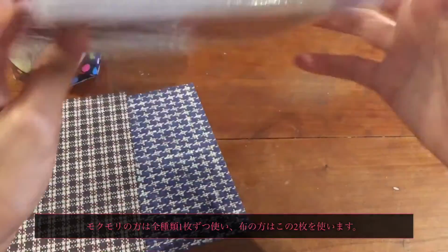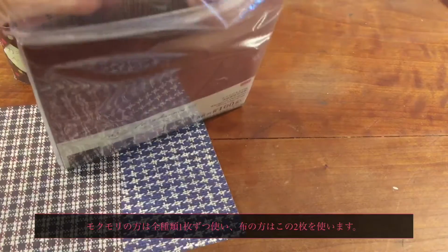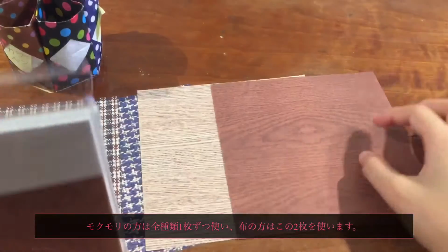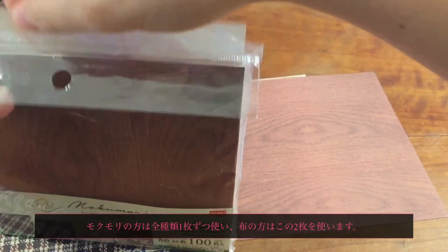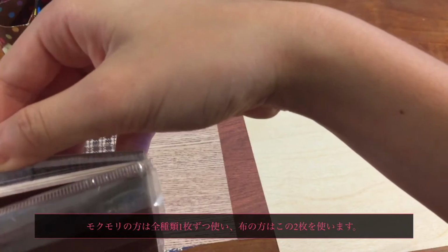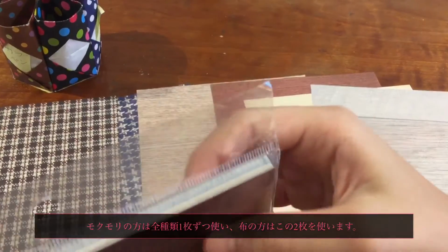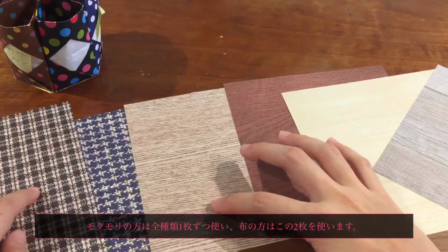I'm gonna use 1 each of the wooden ones. We have 25 each, so they're pretty cheap with good quality. So the white one, the wooden one, the light wooden one, and like the cafe deck wooden one. I don't know, that is just like my imagination of this color.